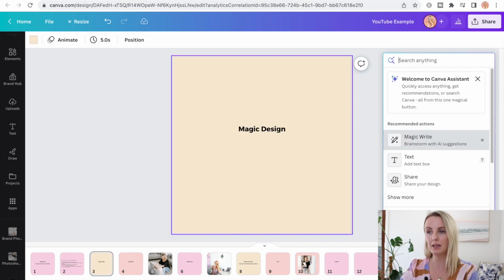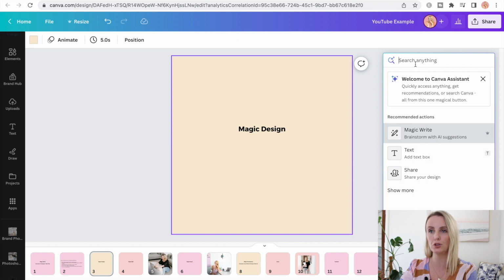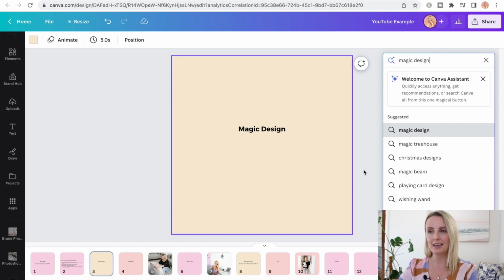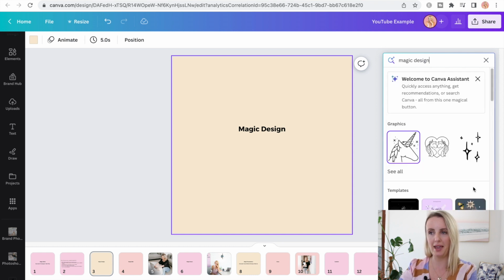So the second AI tool is Magic Design. Now you're supposed to be able to click here and it should be showing up, or you should be able to search for it. So when I search Magic Design, it doesn't seem to come up for me. So I'm not sure why that is. But as you can see, this is a new thing on Canva as well. It's called the Canva Assistant, which I think is really clever because often I get stuck in Canva and like, oh, how do I do this thing that I'm trying to create? And it tells you how to do it. It sends you all the prompts. Voila, it's amazing.